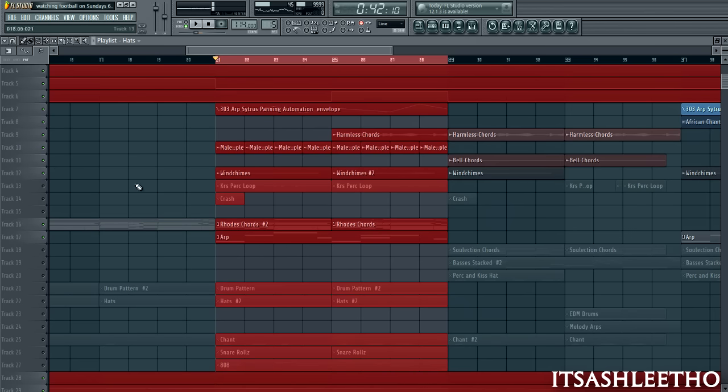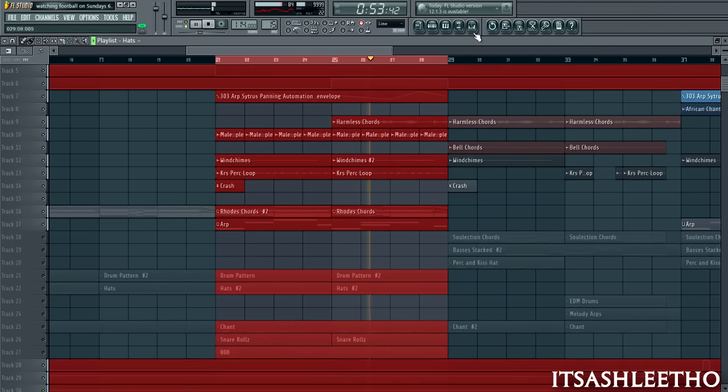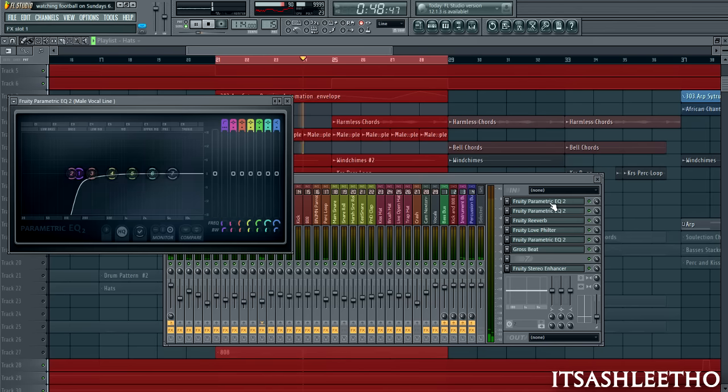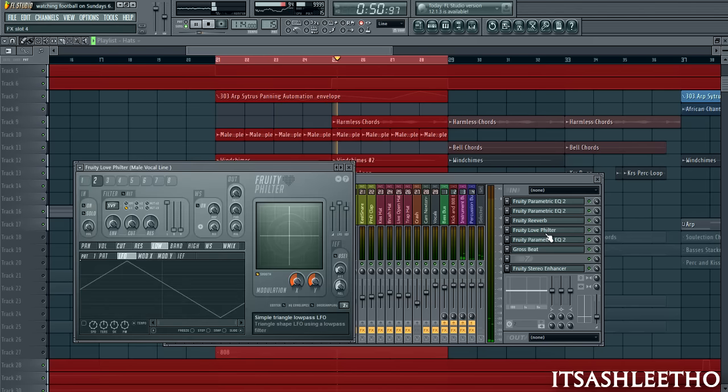I also managed to find a perc loop that was just as fast, or if not slower, I think. Let's see here. Yeah, it's kind of slower. Again, complementing each sound. Yes, got some stereo on the sample. That's why you hear it in the left side of your headphones. Again, basic EQing, reverb, and then a triangle low pass filter.